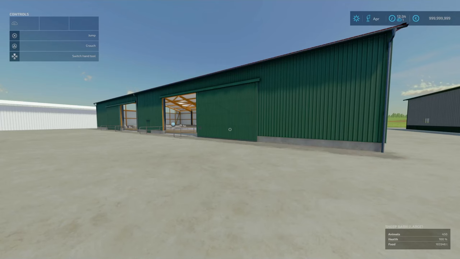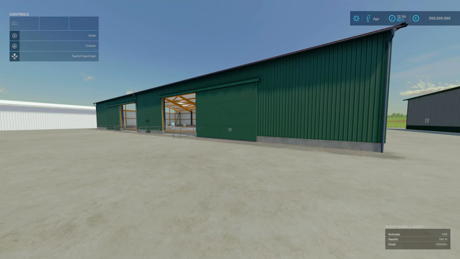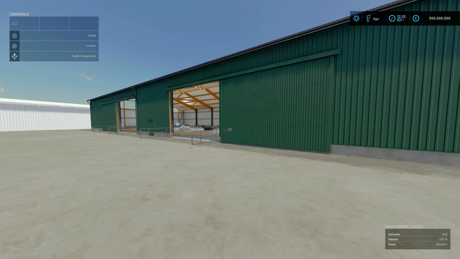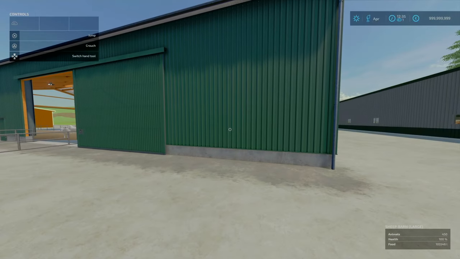Next, we've got the Sheep Barn. This is by Broody TV. 5.12 megabytes of download. Slot count is 19 slots, goes down to 1. Yeah, costs 585 grand to place, can hold up to 450 sheep. Daily maintenance of $50, dollars or pounds a day. Automatic water supplies, feed capacity is 150,000 litres. I also get a monthly income.